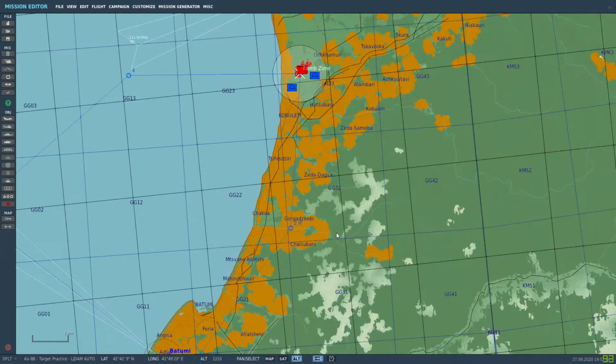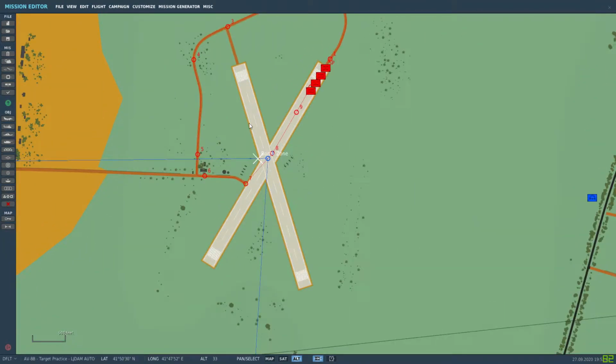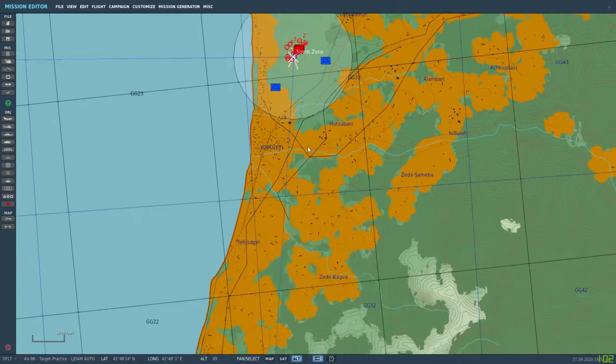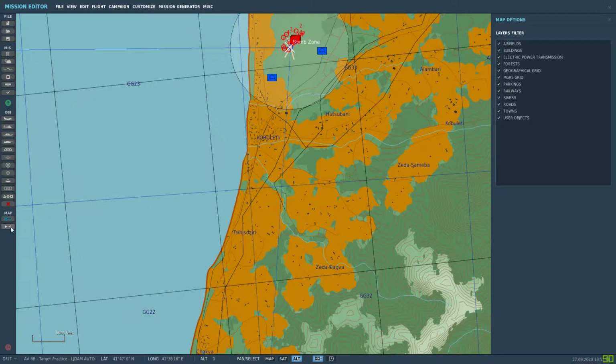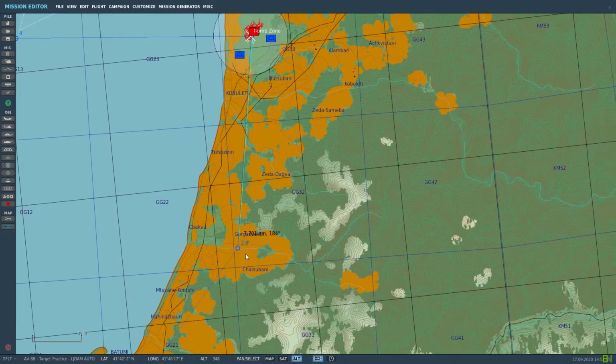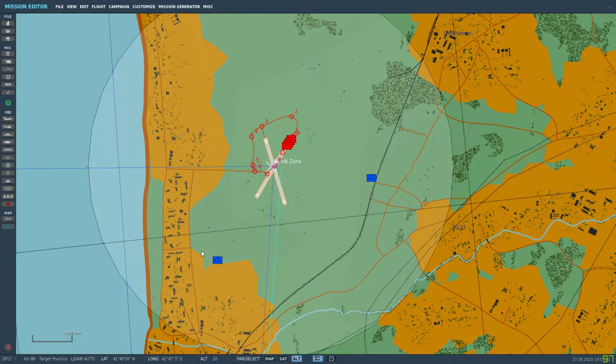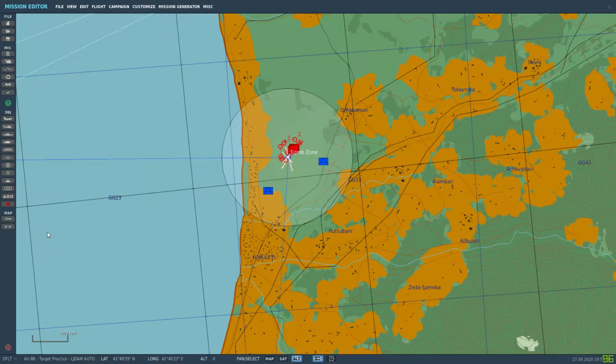So what is the logic? Again, repeating the logic. I'm going to release the bomb as a JDAM using waypoint 3 coordinates. The bomb will be released at 8 miles, way outside the bomb zone. So the bomb will track waypoint 3. Once the bomb enters the zone, the JTAC will autolaze this column and the bomb will track the moving column. This is very nice. It's a very good script that lets you get very creative with your mission editing.